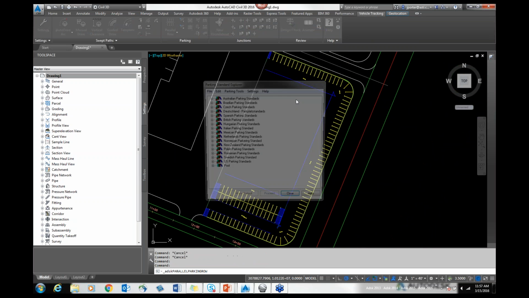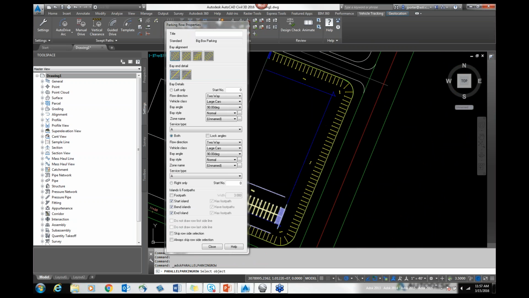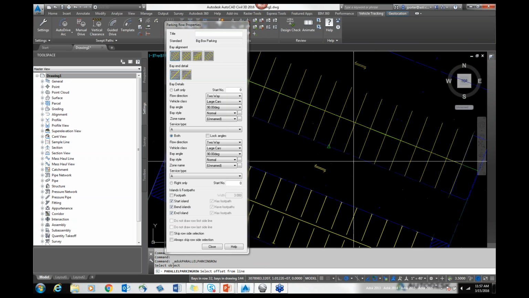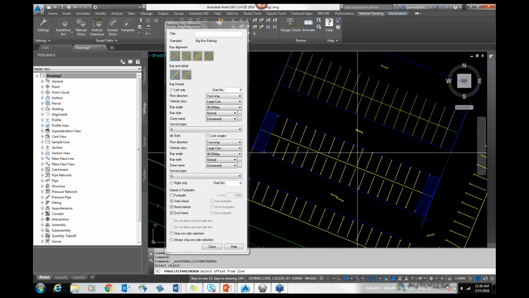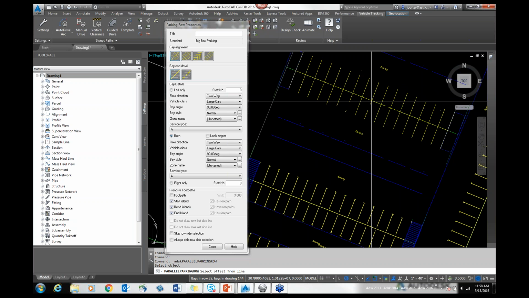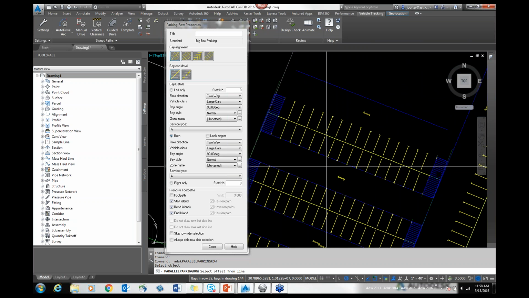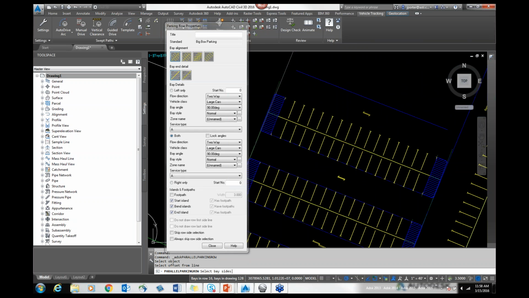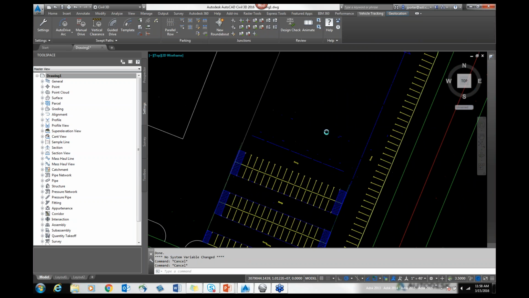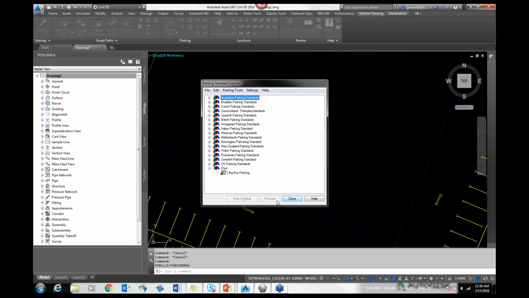I'm going to come over here parallel, and I'm going to do the big box parking and proceed, and I'm going to select this one. Notice now, because I selected this one, I cannot get any closer to this parking than the aisle width. I can get further as far as I want, but the moment I get to that blue line, it stops. So there's my width, and I'm going to hit enter to accept both. And again, keep track of how many stalls I'm running here. So let's do a couple more times.